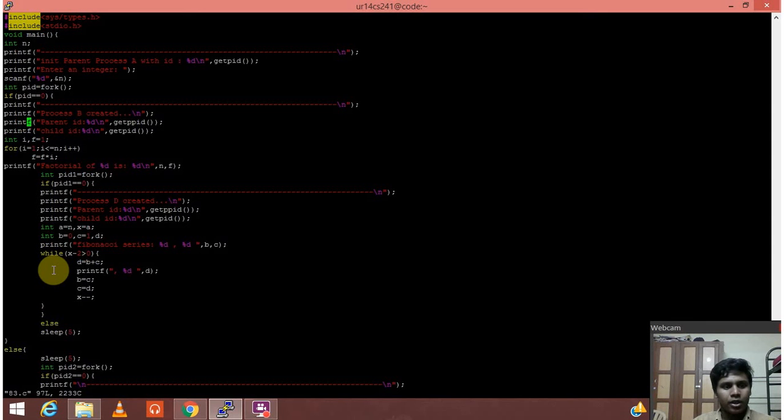Parent ID is given through getpid. So for the factorial, int a is equal to n, x is equal to a. Then we are creating a while loop, x minus 2 greater than 0. So printf percentage d, comma d gives us the result. Then else sleep for 5 seconds.